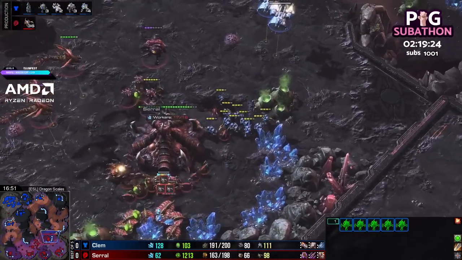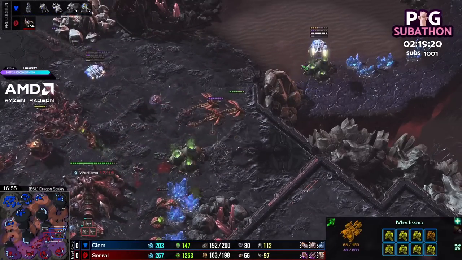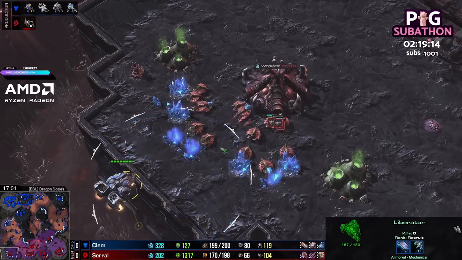Marines coming in from that right side. Roach, Baneling, Viper coming in from here. Parasitic Bomb would kill that Medivac, but it looks like it's just out of range, maybe. Liberator comes in from the bottom left again. Serral's economy getting harassed. Serral is hanging on like a bloody champ.